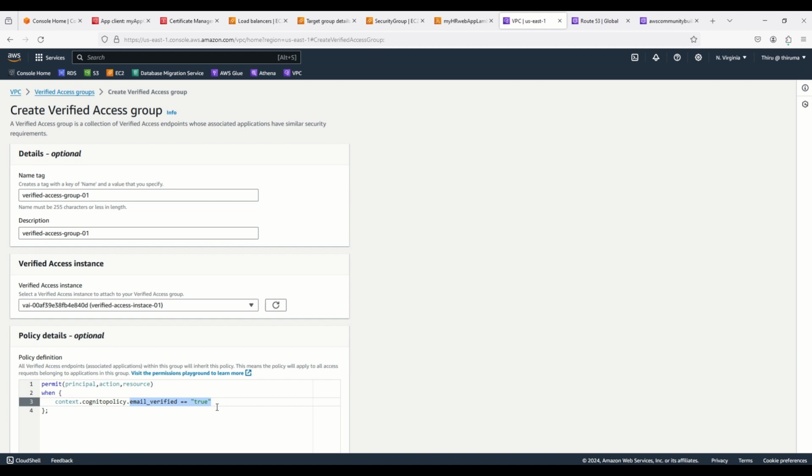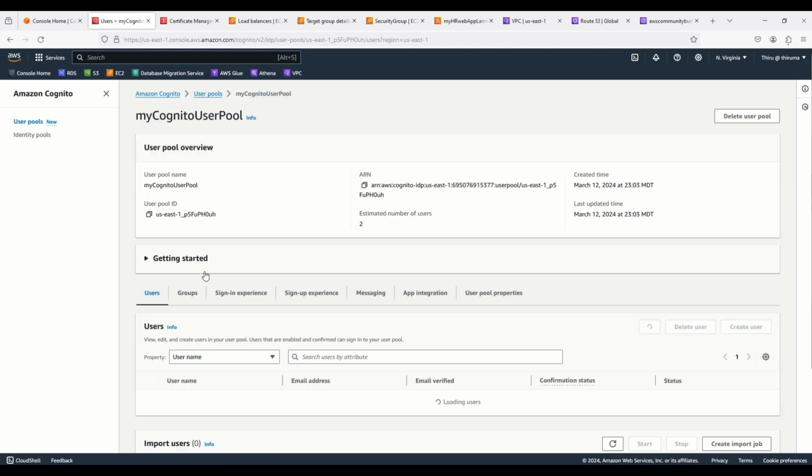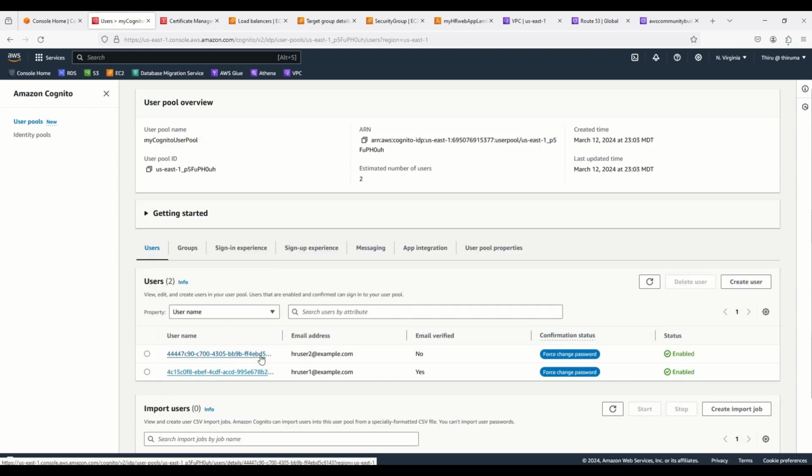If you remember, we created 2 users in the Cognito user pool. The first user is HR user 1, and for this user we selected the email verified box as verified. You can go back here, and go to the user pool. We have created 2 users, HR user 1 and HR user 2, and email is verified for HR user 1, and we didn't select that option for HR user 2, so email is not verified, so we will not be given access for this user.